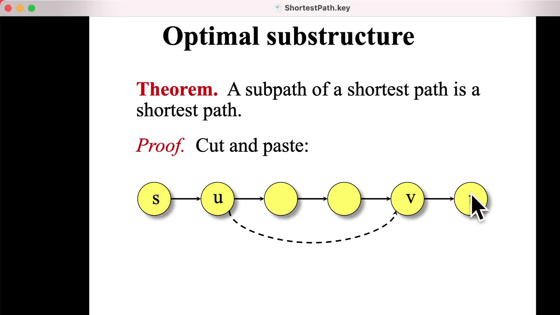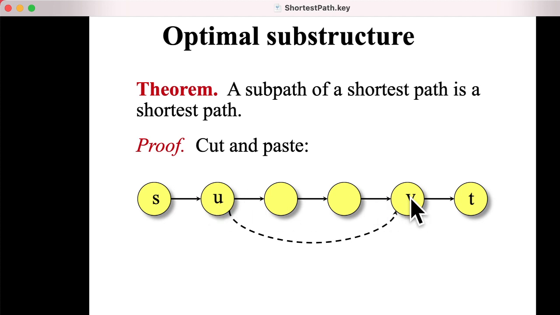And now I ask you a simpler question. I notice that along this path, the vertex U appeared and the vertex V appeared. What is the shortest path between U and V? Answer: you might as well use a portion of the solid path, just the portion that goes from U to V. Of course, you don't need this edge and you don't need this edge, but these solid edges you definitely need to use.